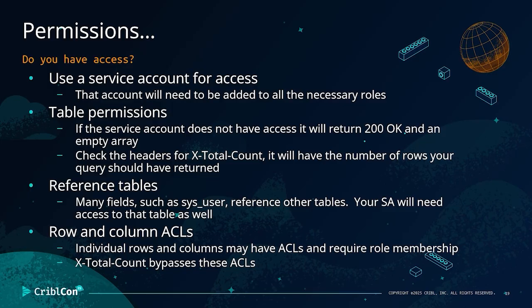And that's going to be very obvious. You can go and request the access. But the other thing that you might get is that if you have access to the table but none of the rows, because there are row-level ACLs, you may get a 200 OK and an empty array, no data back, or maybe a subset of the rows that you were expecting. So, again, big lesson learned there: validate how many rows you were expecting versus how many rows you got. If you're expecting 41,000 and you get 35,000, chances are that there are row-level ACLs and you need to be added to some more roles to get access into every row in the table.